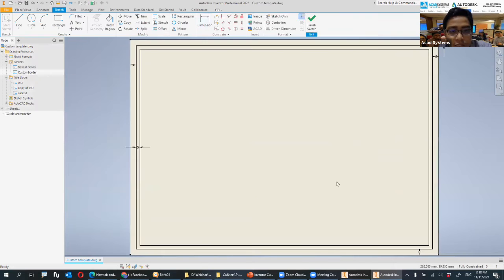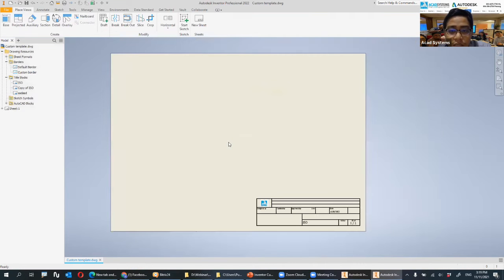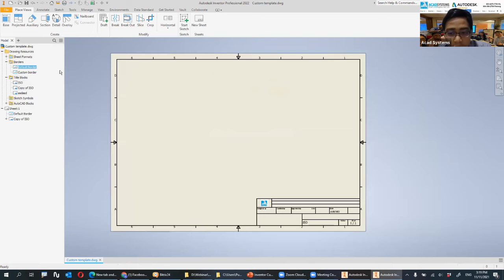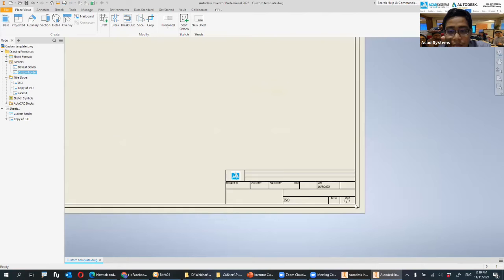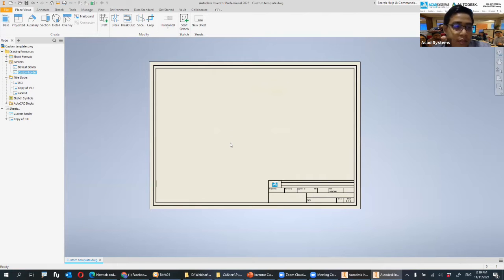Going to edit, and what I'm going to do is specify a new point where my title box will be. So this is the point that I want my title box to be instead of this one. All you have to do is click at this point, and go to the format panel over here and make sure this green connection point grid is turned on, right? Once it's turned on, you can finish the sketch, save. So I'm just going to re-enter the borders, and you can see it's now put this one correctly at this particular point. Right. So that is custom borders, custom data blocks.